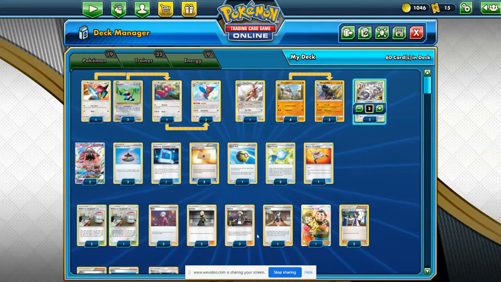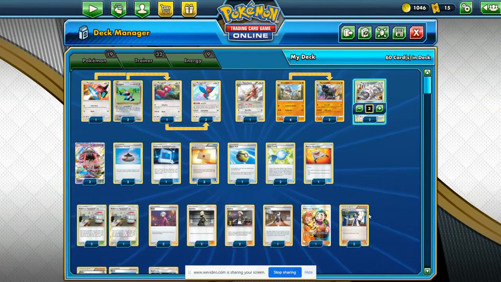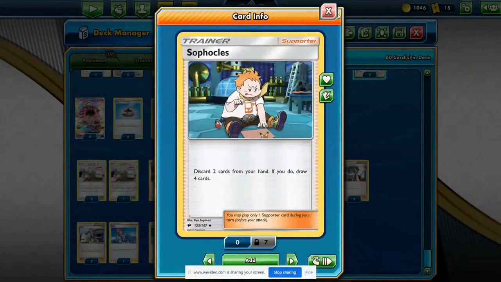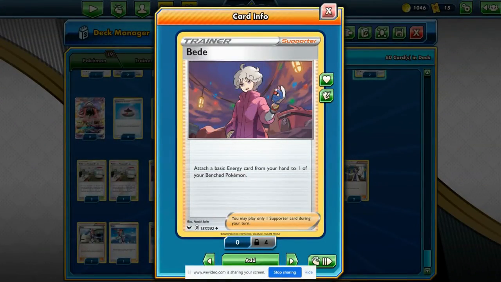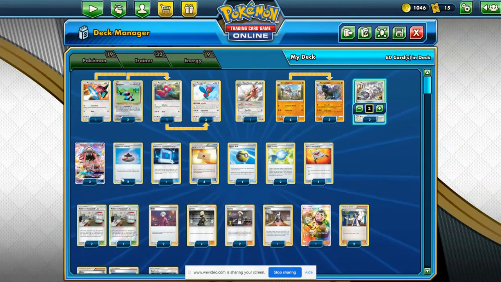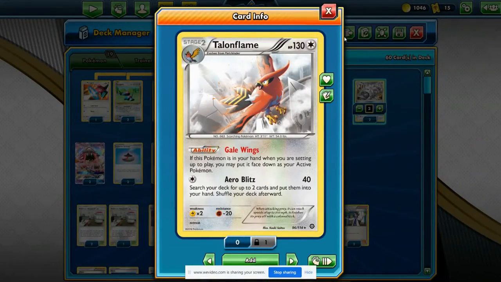And then we have the regular supporters. We have Marnie, Cynthia and Sycamore, and Sophocles to draw four cards. So these are all the drawing cards. Then we have Bede to charge our energy faster, and Evolution Incense for evolutions. And then we have Talonflame, just in case.